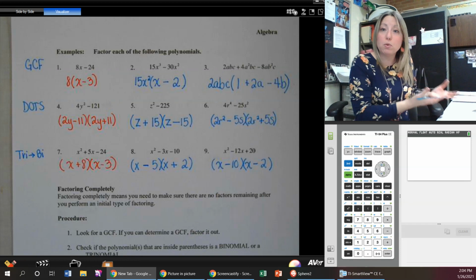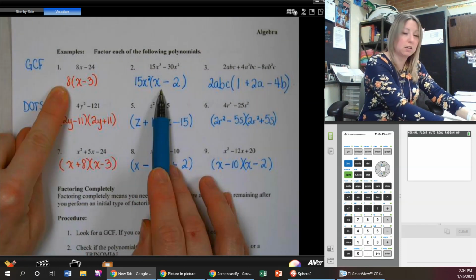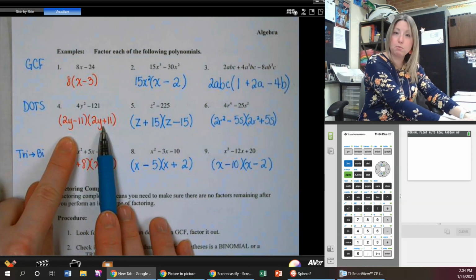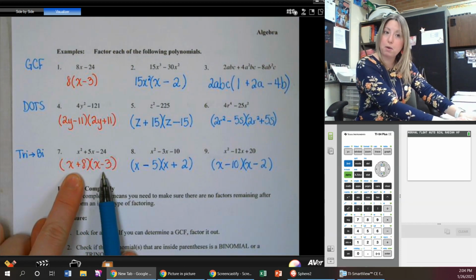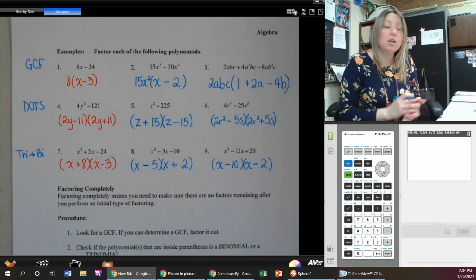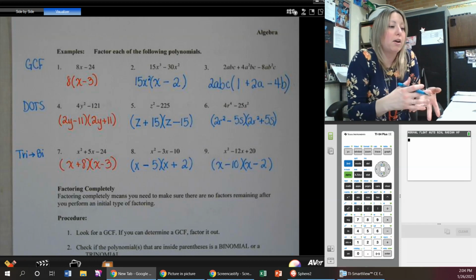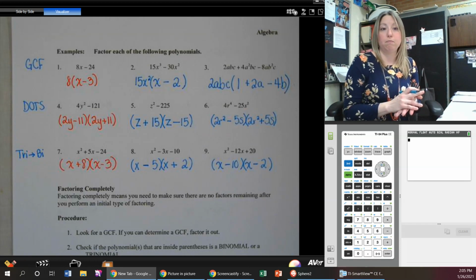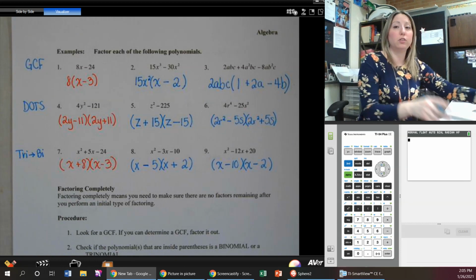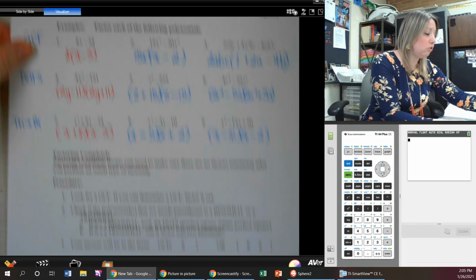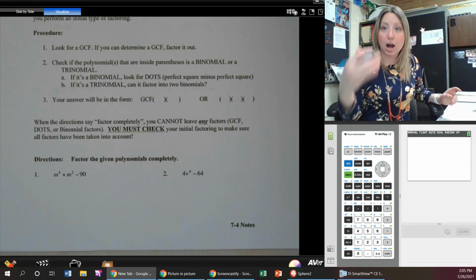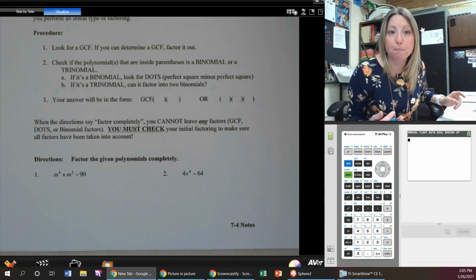Now, in the old way we were looking, everything has 2 multiplied pieces. It's this GCF times this leftover, or it's this binomial times this binomial, or it's this binomial times this binomial. So far, all I've got are 2 factored pieces. Well, when factoring completely, we might have 3 factored pieces out. We might have 4 factored pieces out. Everything potential factoring needs to come out. When your directions say factoring completely, that is your indication to make sure this isn't going to happen just once. You've got to make sure you pull all the potential factors out, okay?